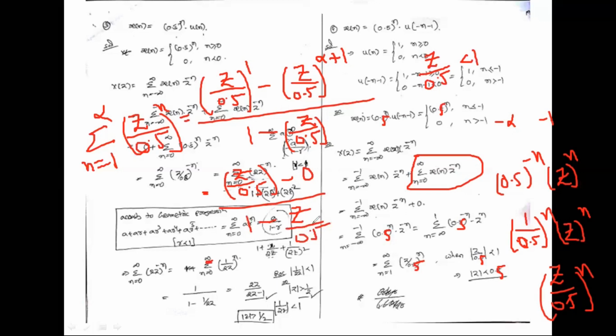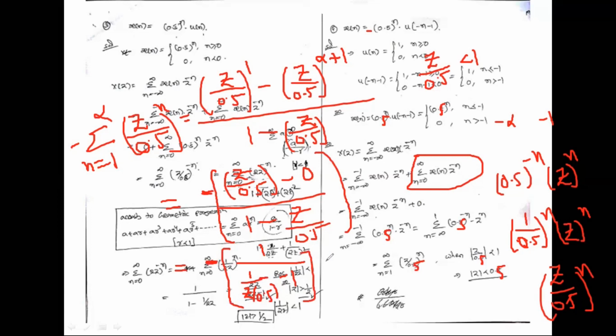Okay. Take the z by 0.5 as common in the denominator, the numerator gets cancelled, and we get 1 by z by 0.5 minus 1. So actually it is in the form of a minus, my dear students. Actually this is a minus 0.5. Then only it is correct. Keep this minus here. The total function is equal to, and this is also minus. The total function is equal to.